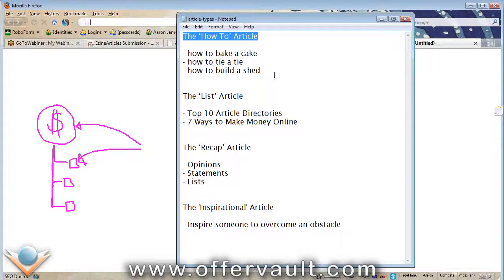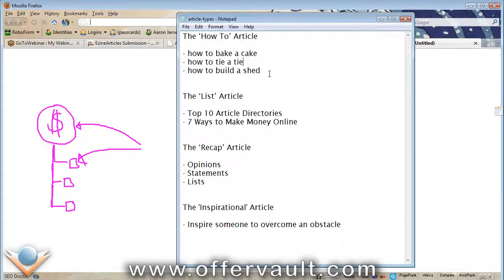Either the solution is completely filled out within the article, or it's given to them on a basic level and points to a web property that will explain the advanced applications of whatever that solution is. So maybe you make a basic how to build a 4x4 shed, or not 4x4, that'd be a really tiny shed, but whatever, how to build a 10x10 shed, and then somewhere in the author bio box for that, it points them to a site that shows them how to build, you know, a larger shed, or a shed that runs on sustainable energy, or whatever the heck it is. I think you get my point. Those are obviously really off-the-cuff examples.